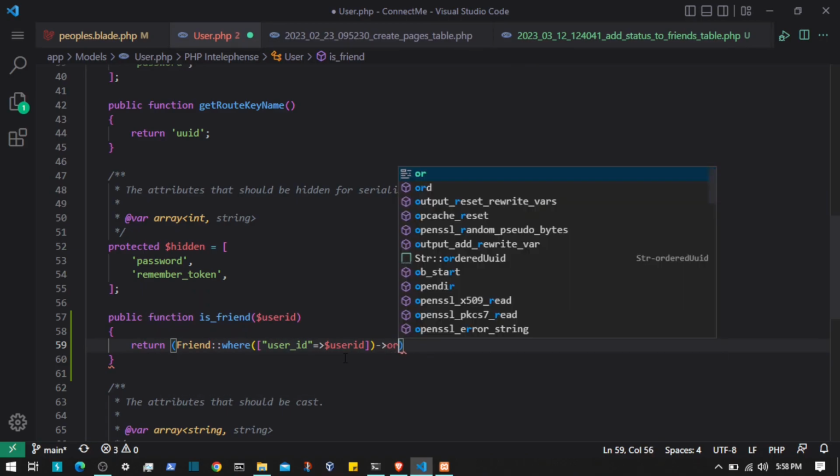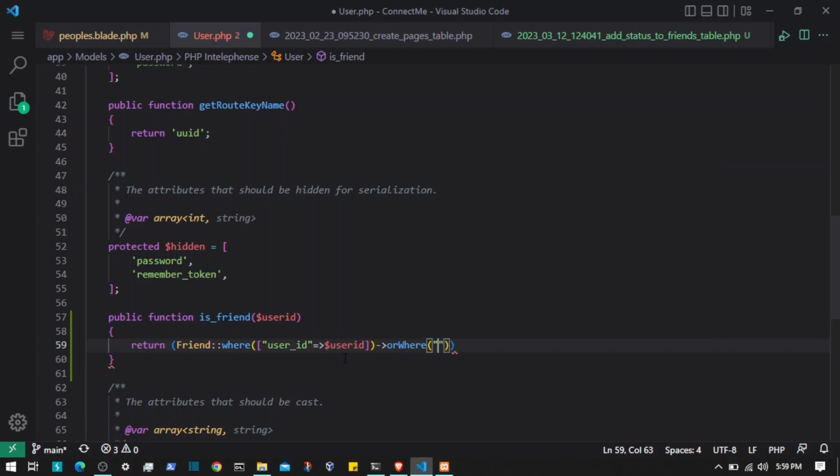So I'm going to use orWhere, and here I'm going to pass the friend_id, and here we'll have the user ID, and we have to check if this exists, then that is considered my friend. But also we have to check if the status is accepted, then I have accepted the friend request.